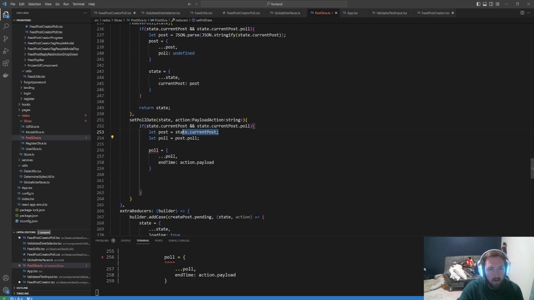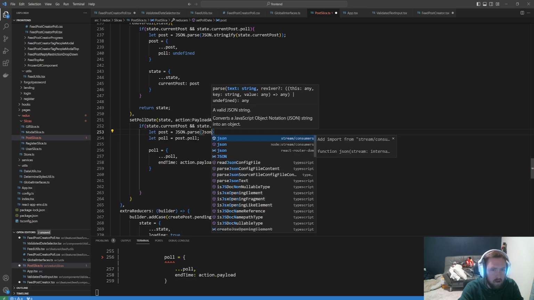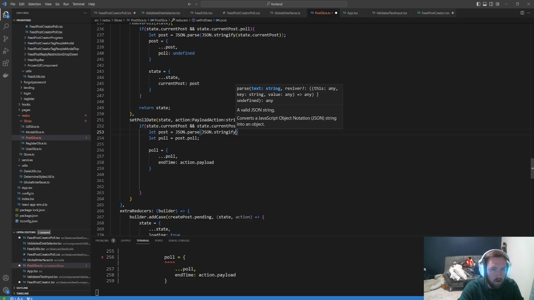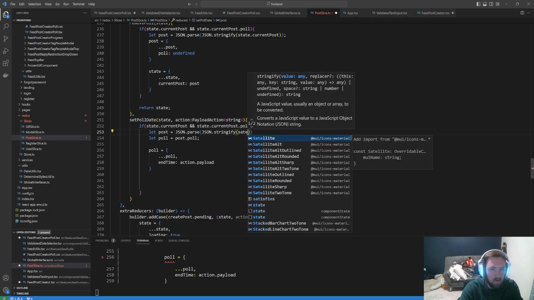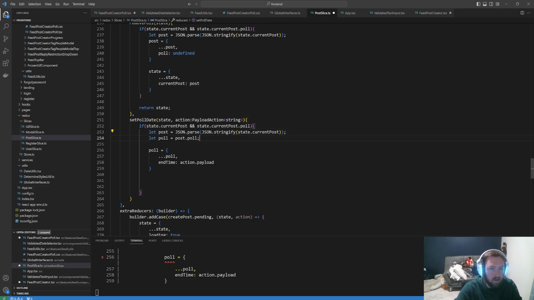So let's go ahead and try to make a copy of this, I guess. So JSON dot parse JSON dot stringify, and we're going to pass in state dot current post, I guess. So I guess that's what fixed it. And now we're going to go ahead and do all this.